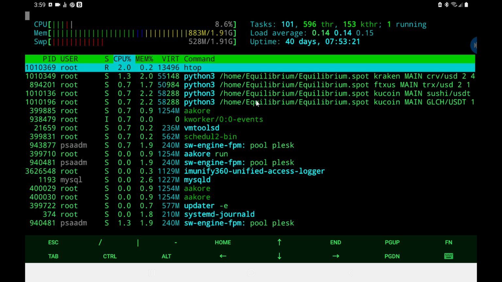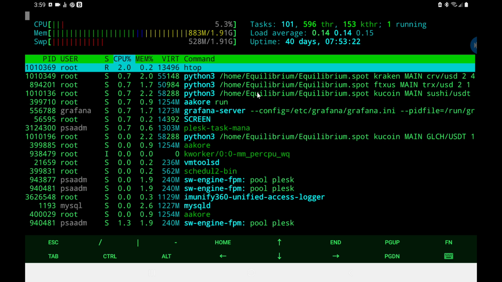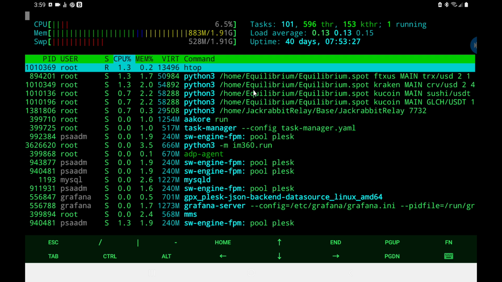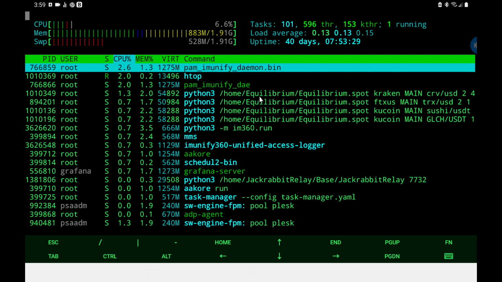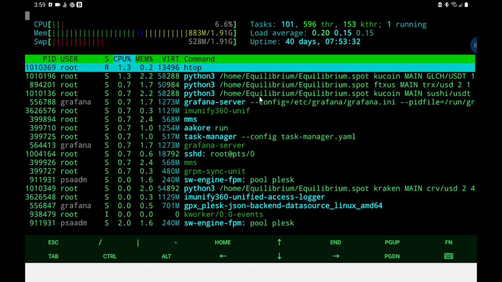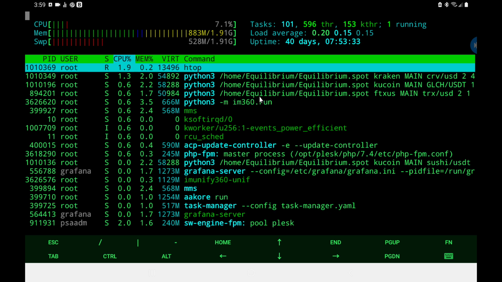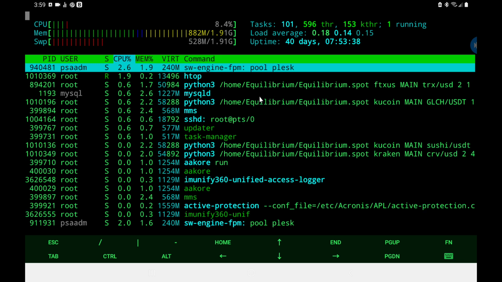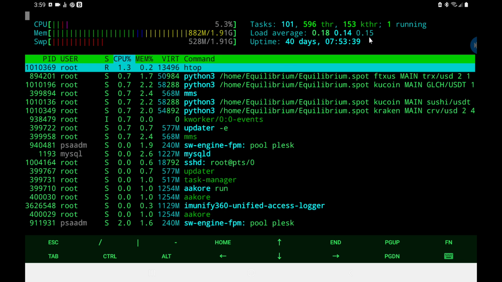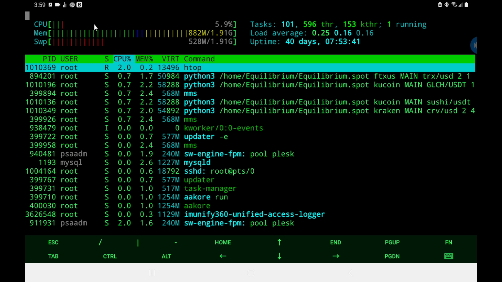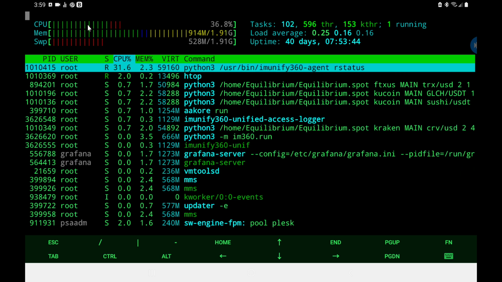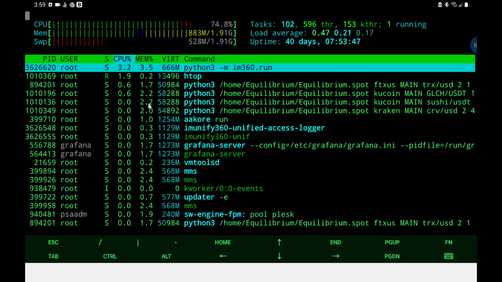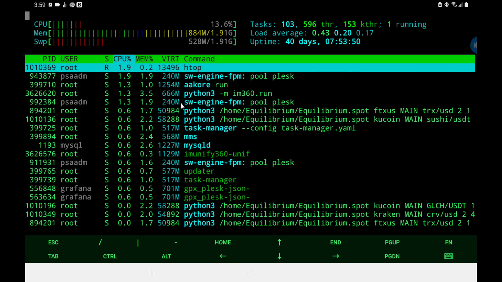It's not a lot if you don't trade a lot of coins simultaneously. And you're not going to overload your system excessively. But if you plan on trading 10 or 20 coins, you are going to have an impact on your load and your CPU utilization. So that is something to consider as you are working forward.